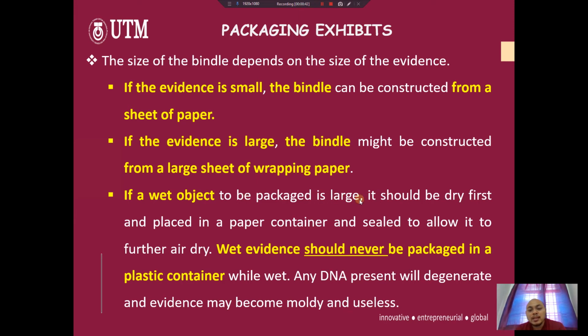If a wet object to be packaged is large, it should be dried first and placed in a paper container and sealed to allow it to further dry. Again, if you encounter a wet object, you need to allow it to dry first. Wet evidence should never be packaged in a plastic container while wet. Any DNA present will degenerate and the evidence may become moldy and useless. So if we package the evidence wet, the mold will grow, DNA will degenerate, and the evidence becomes useless. We don't want to do that.